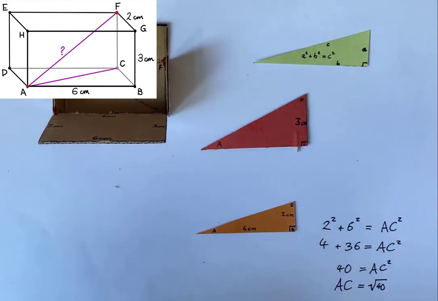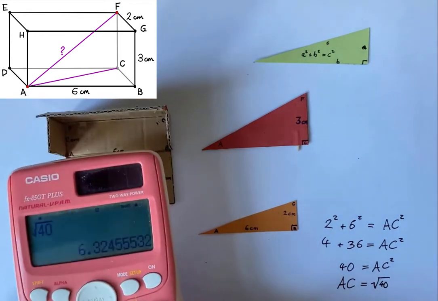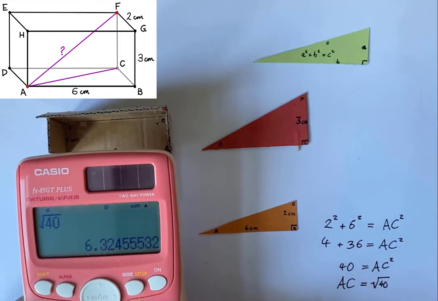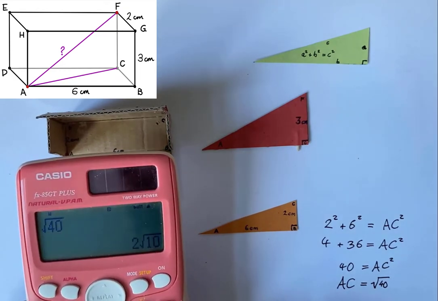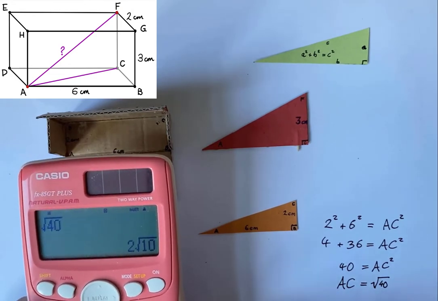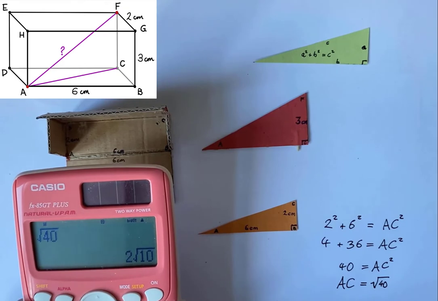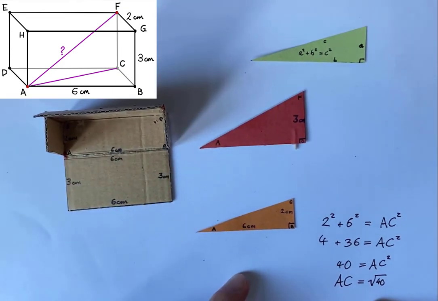Now if you put this into your calculator, it's not going to give you a rational number. So it's a number which goes on forever and doesn't repeat. So it's good to keep it as the square root of 40 whenever you're doing the calculations. So if I type that into my calculator, it gives me this 6.32 and so on, but it doesn't repeat. And if I just put it in, then it simplifies it into what's called a surd. But if you don't know that, don't worry. So back to the problem here. So we now know AC is equal to the square root of 40.